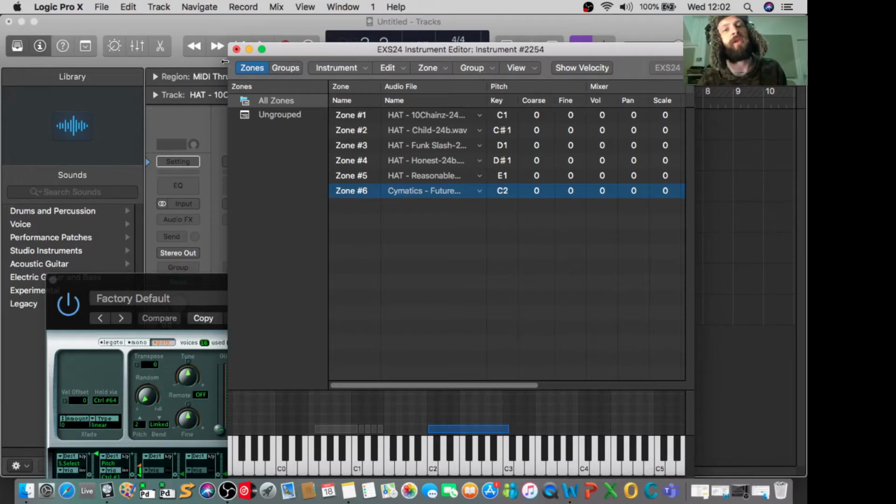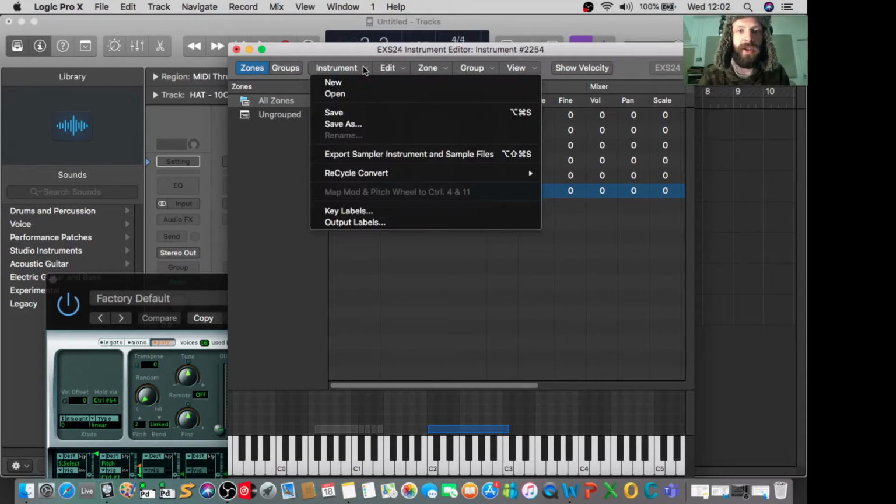When you go to close the edit window, it's always going to ask you if you want to save your drum sampler. So if you've just spent an hour or 2 hours putting in drum samples, vocal samples, and they all work really nice, then you definitely want to be saving this, okay? So you can go to instrument, and you can go to save or save as, depending on whether you've saved it before. Make sure you save your instruments, okay?